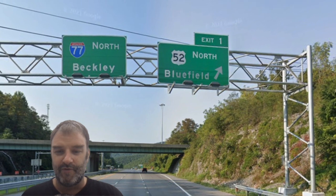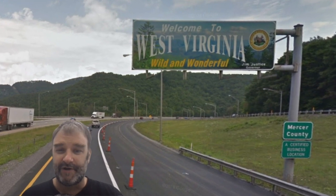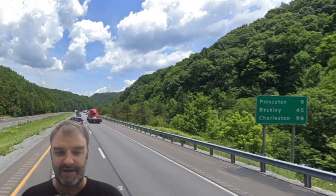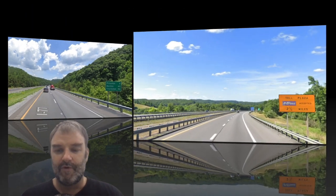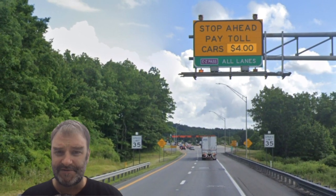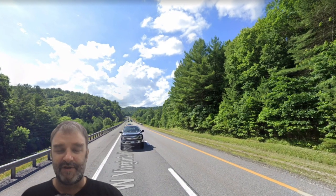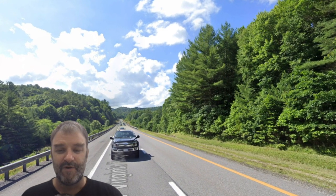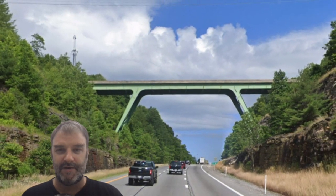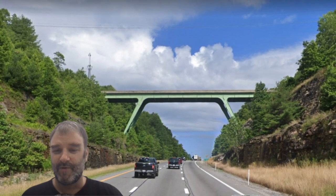On the other side of the tunnel, we get our one and only exit for Bluefield, and we are now on 77 North Beckley. We get a welcome to West Virginia shortly after that. Here's some more lovely mountain roads on the West Virginia Turnpike, and we see Charleston on the side, so that's good to see. We will get to our first toll plaza in two and a half miles — $4.00. I took a shot out of the back window: really nice looking mountain road behind us, and we get this really cool bridge up here on these ridges in West Virginia. Kind of reminds me of the Blue Ridge Parkway over I-70 in Kansas City, but a little more majestic.